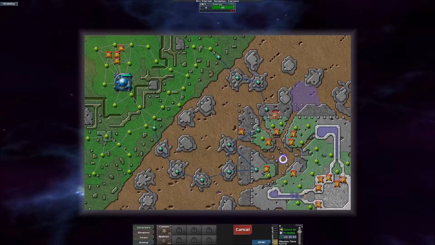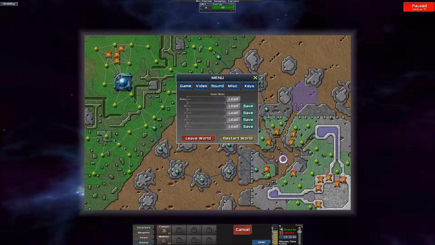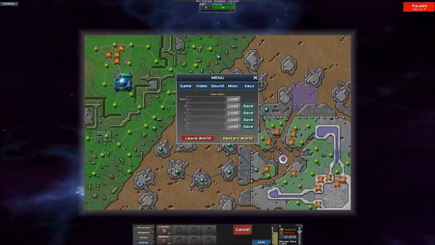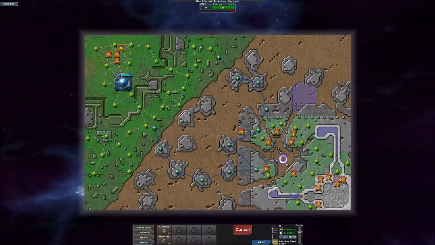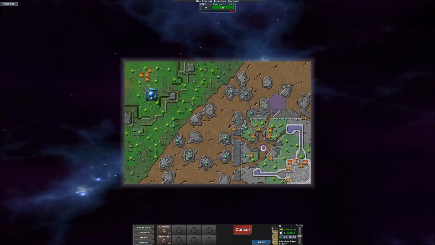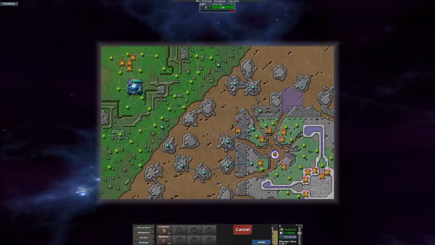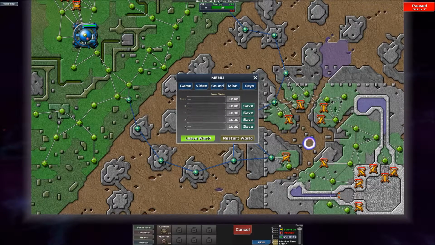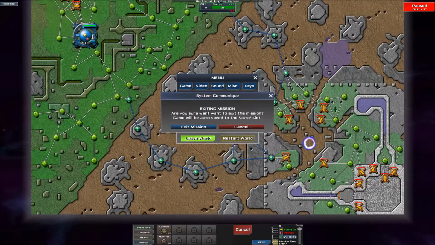Continue playing. Oh, wait. Continue playing just means... no, I would like to claim victory. What? Oh, here we go. Leave world. Wait. I think I forgot. I think I was supposed to push the other button. Okay. How do I leave? I hope that this doesn't make me save. Save to slot D, I suppose. Yay. Okay, we're going to leave the world.